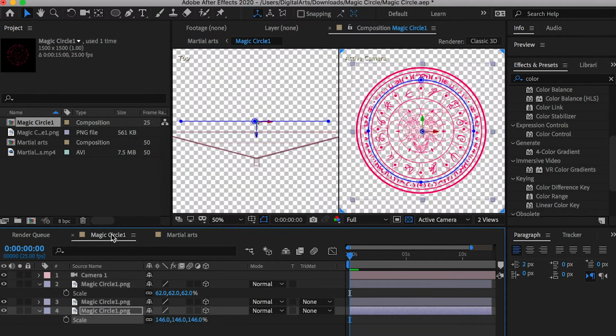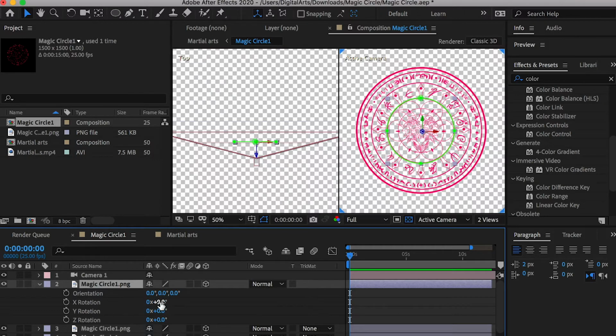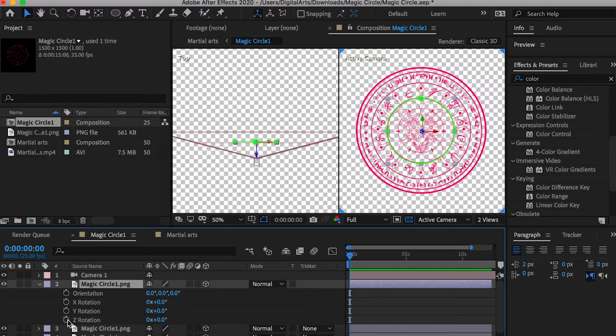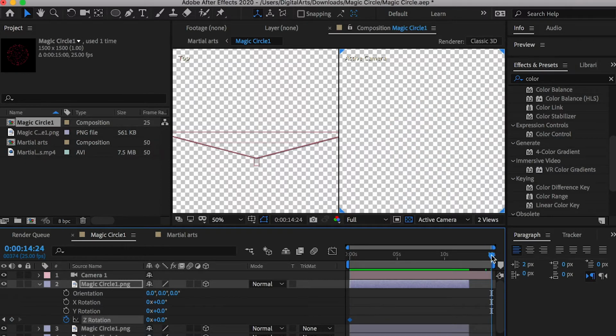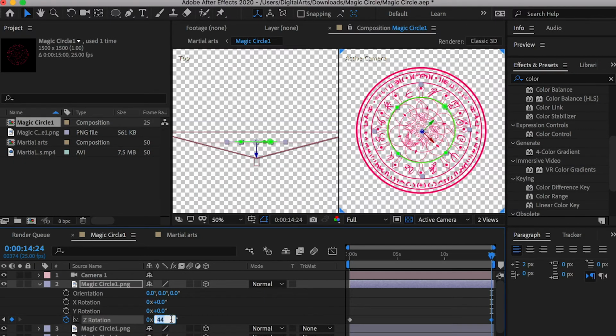And here I'm going to go back to magic circle and create some animations. So for the first circle, which is inside there, I'll hit the R key for rotation, and let's see which axis we should rotate. So that should be Z axis. So we'll create a keyframe in the beginning. Okay, and go to 15 seconds. So let's select all of them and extend the time and go to 15 seconds. And then for the Z axis rotation, I'm going to rotate it about, let's try 90.